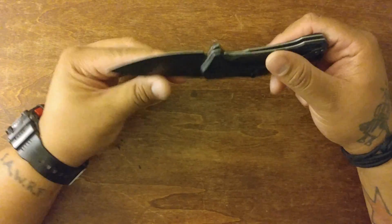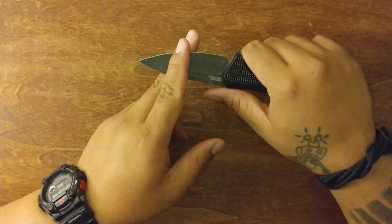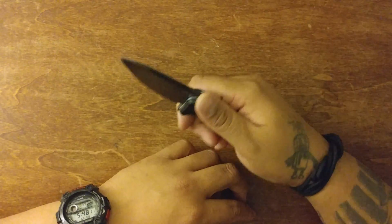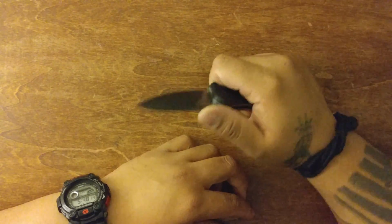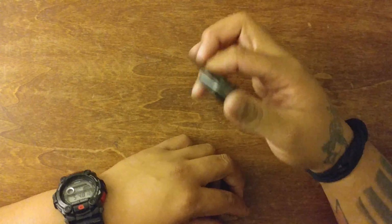But yeah, I love this knife. The reason why this knife is number 2, like I said, this stonewash. This stonewash finish was awesome. Blade shape was awesome. Kept a really good edge on it. Really good working knife. Light in the pocket.